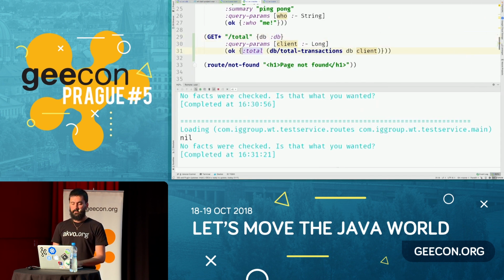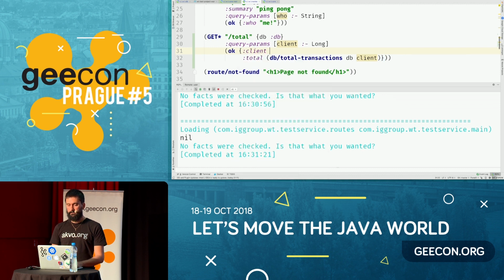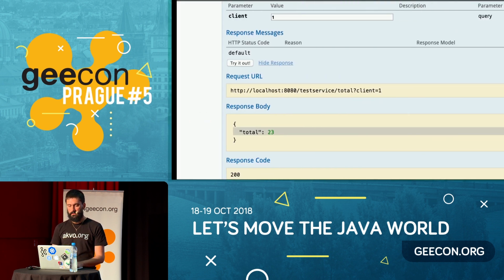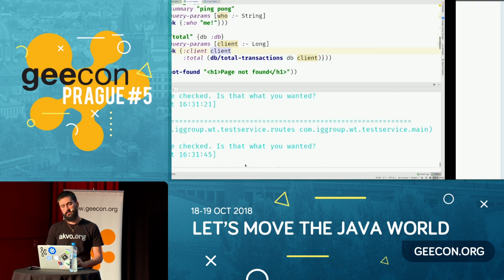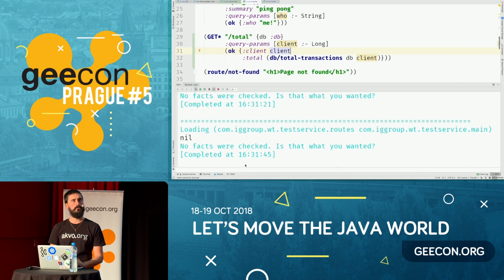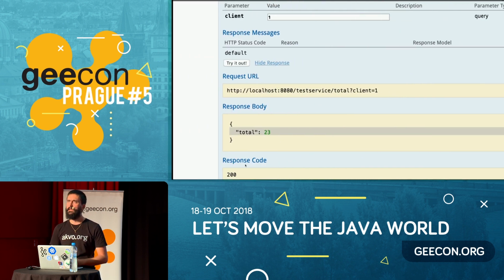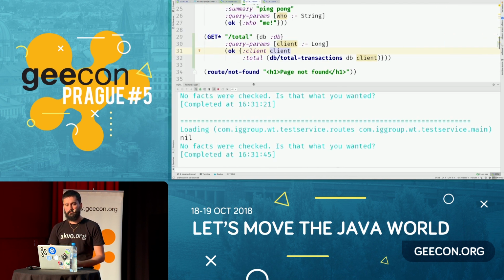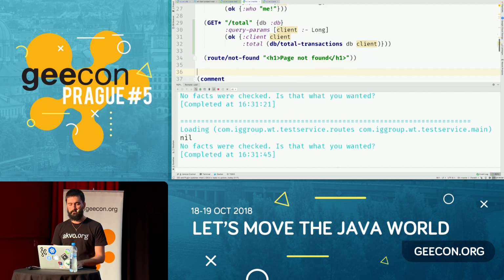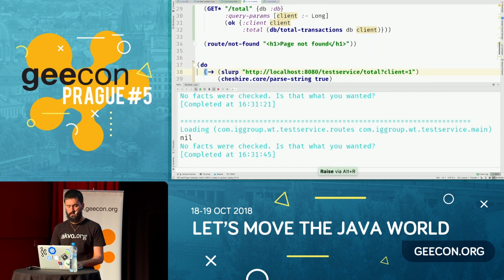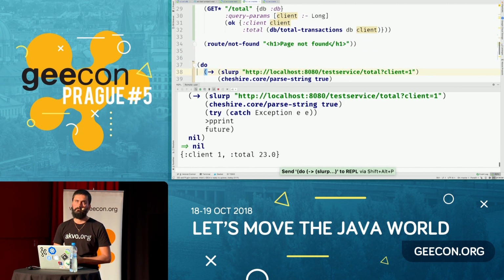Let's say that apart from the total, you want to return the client. We could go and check it here. But again, changing from one tool to another to do your testing is getting annoying. And the JVM, I'm pretty sure that it's able to do HTTP calls, right? So we write a little piece of code that is going to make an HTTP call straight away.